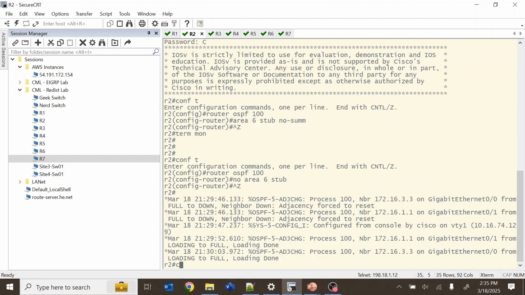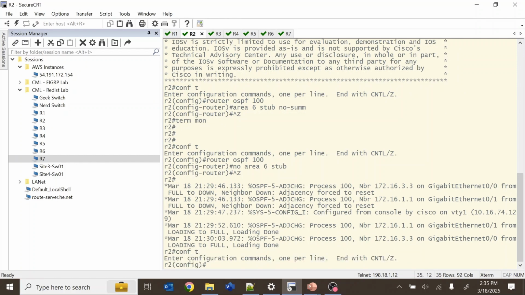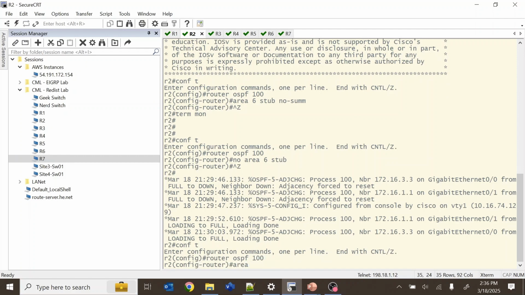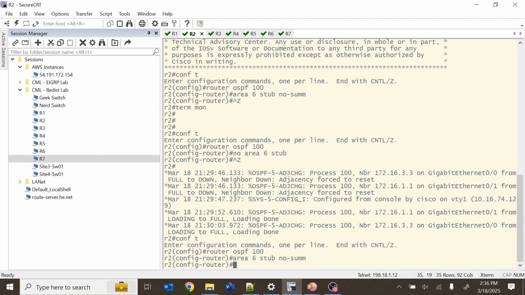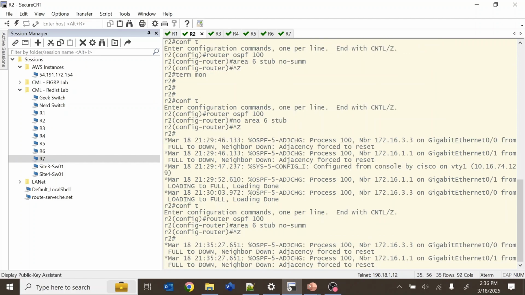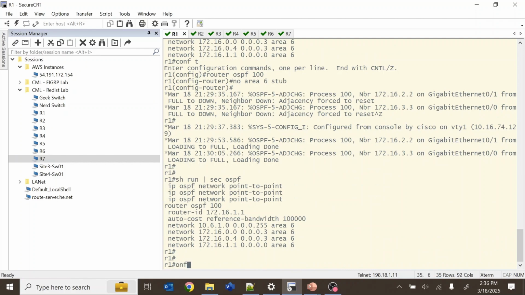And we know that we need to make them consistent. So let's go ahead and do the same over here. Right, and let's do the same over here.